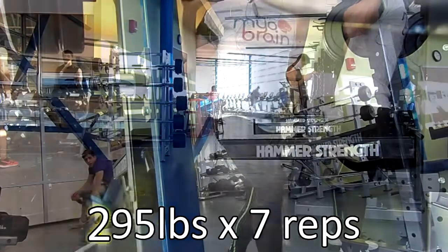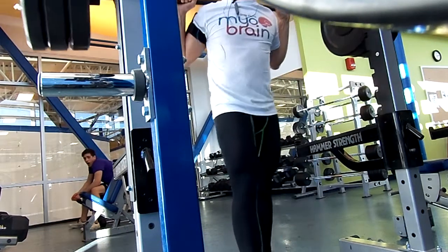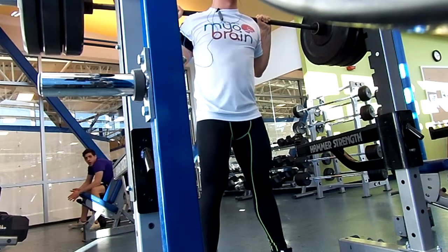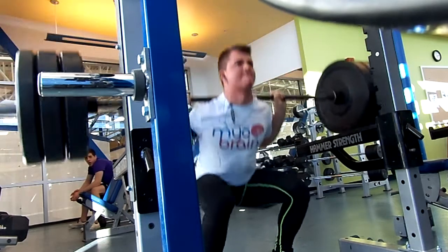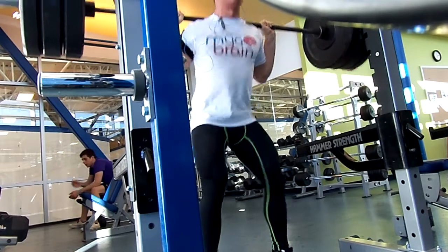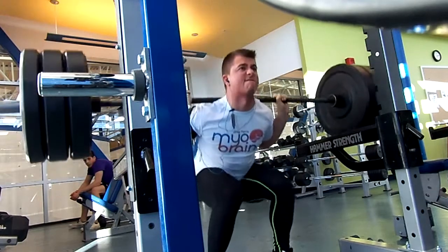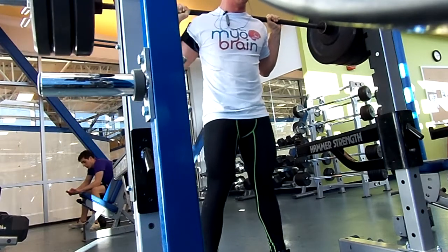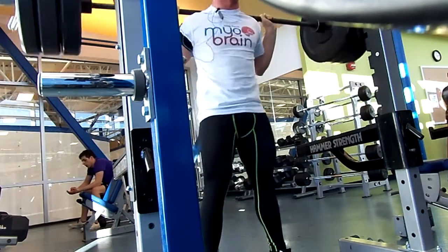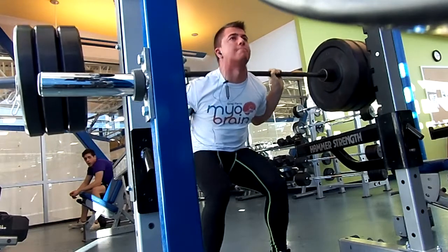Squatting without the belt — leading up until I squatted 315 pounds, I'd never used a belt before, so my body was quite used to squatting without one. I never felt what people said about core development; I never felt anything in my core remotely close to training it. But the past few months I've been training with the belt, and then actually doing working sets for high reps — four sets. Not a crazy amount, but enough sets to where you'll definitely feel it. I definitely felt it in my abdominals just from bracing, and if you're not braced, you're not gonna have a good time coming out of the hole.